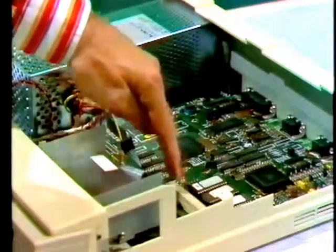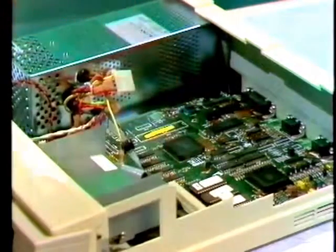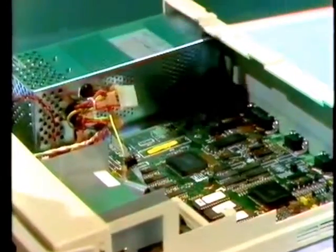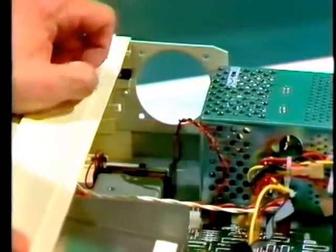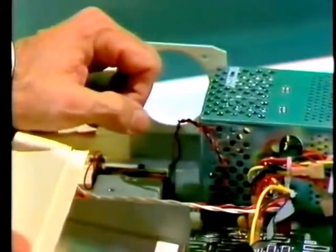Well, here's your clue. There's no backplane, but this is the socket for the half-width version. So it must be a 300 series. In fact, it's a 310. Here's the power supply, and these small batteries down here keep the real-time clock running when it's powered off. This area is where you could fit a Winchester disk drive if you decide to upgrade.